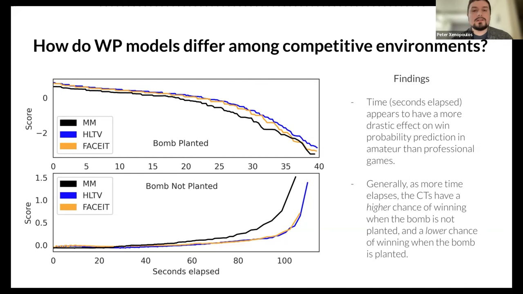So what's interesting is that we see the relationships that we would expect, but the effects are much larger in matchmaking, sorry, in the amateur environments than they are in the pro and the semi-pro environments. And again, there's quite a few hypotheses that one could postulate here. Generally in the semi-pro and the pro environments, these are professional players who have very nuanced understanding of timing in the game, and they have good communication. And so in that sense, there's perhaps more room to mess up in the amateur games than in the semi-pro and pro environments. But this is definitely a relationship that requires more investigation. And it also begs the question as to how communication affects things like win probability.